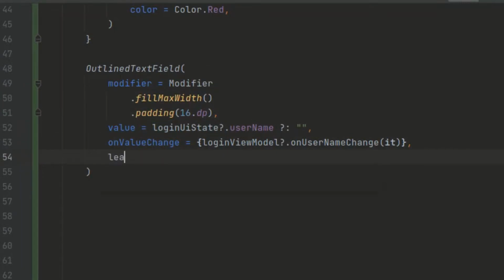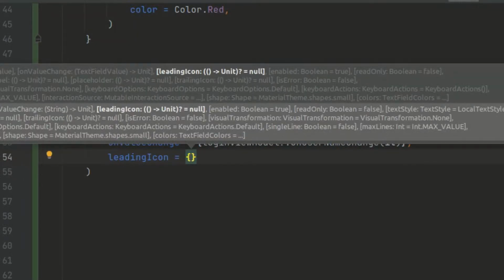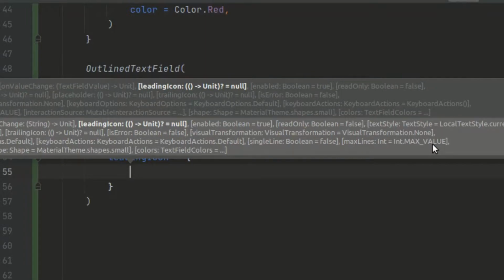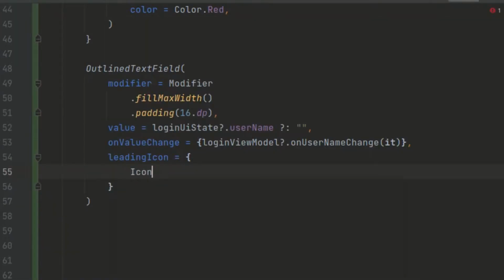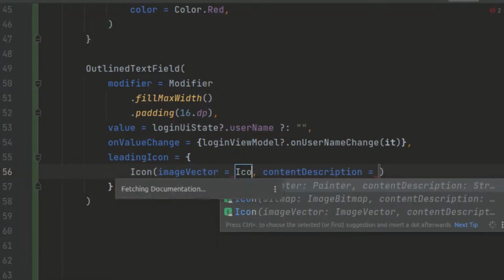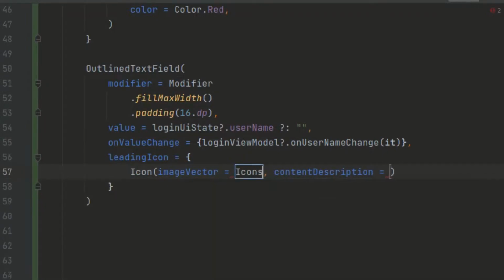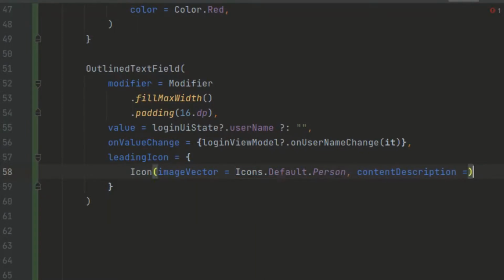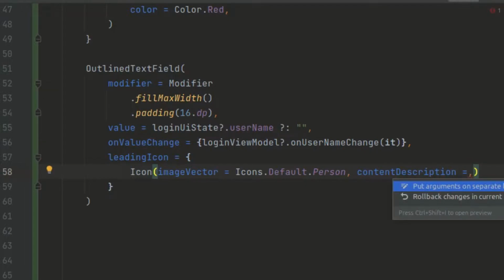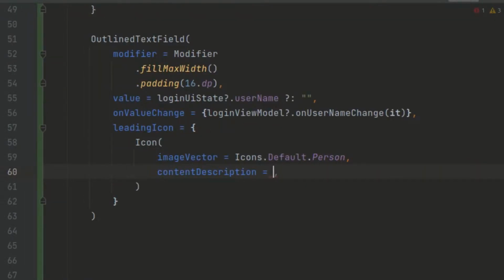Okay, so let's provide here a leading icon. So this is just the icon before the text field. And here basically now we can just provide the icon. And we can just use the icons here. And here we can just provide this person here. And basically here we are going to pass in to be null.